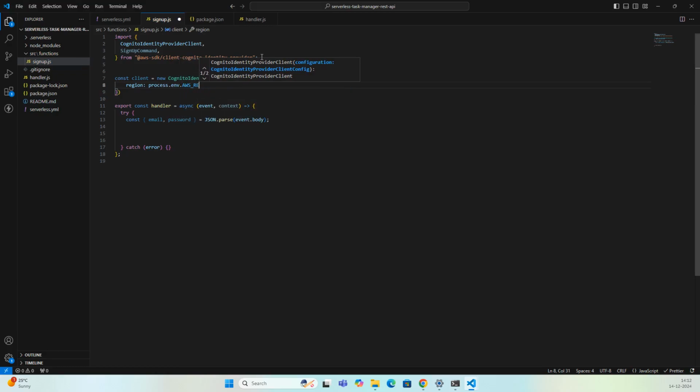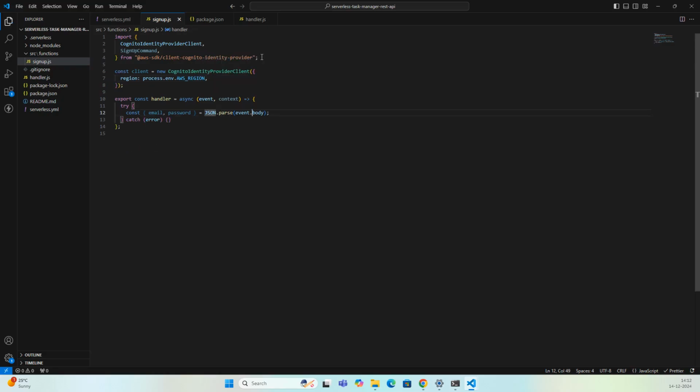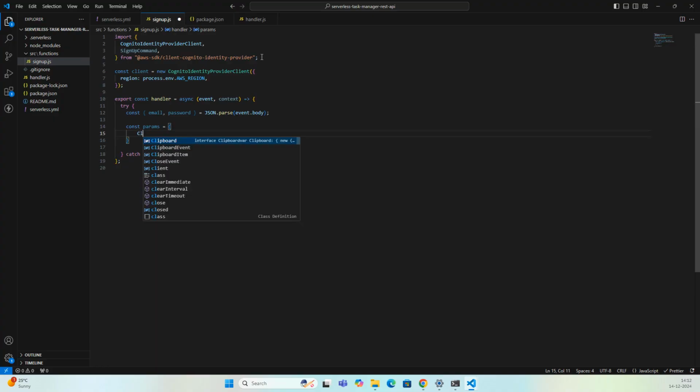process.env.AWS_REGION. So we already looked at the params which are required for creating the sign up command. So here we will prepare those params. const params equal to clientId, and we are going to pick up the client ID from the environment variable.